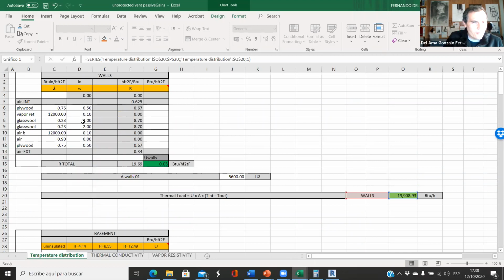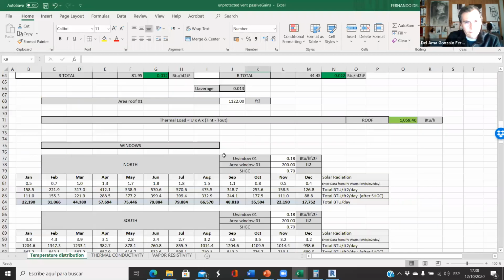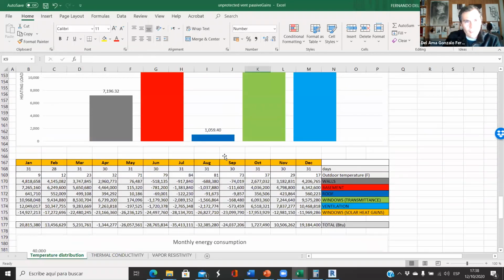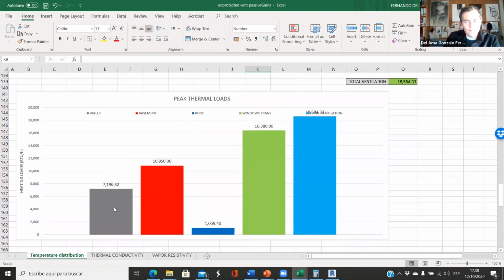And for the walls, I have only 2 layers of glass wool. Glass wool is like fiberglass. So this is the thermal insulation, but there is only 4 inches. What if I use 10 inches here? Okay, so now the U value, or the thermal loads through the walls, have dropped.